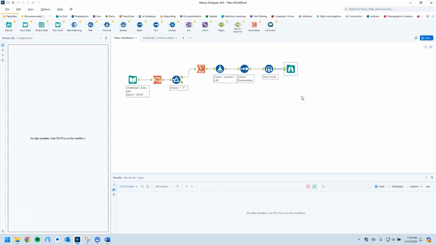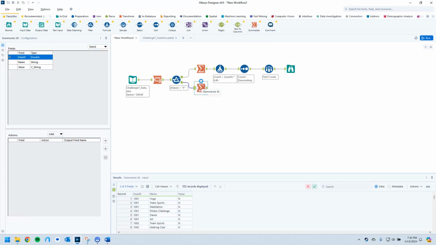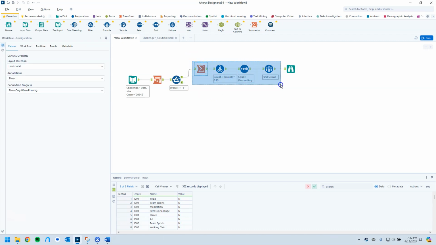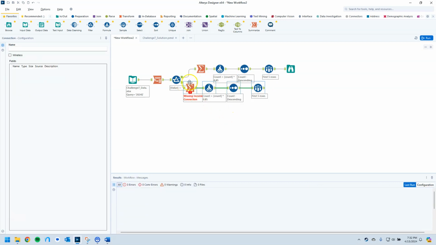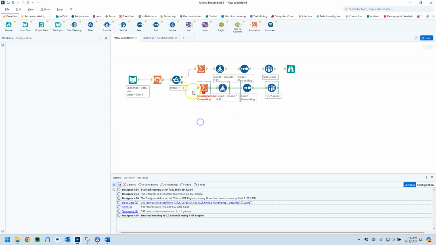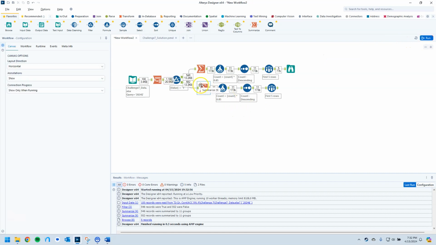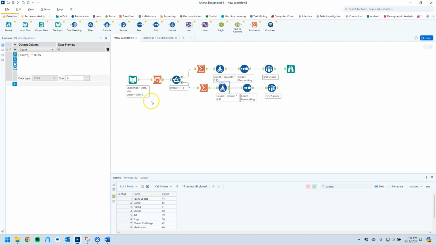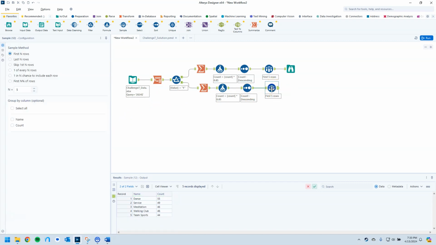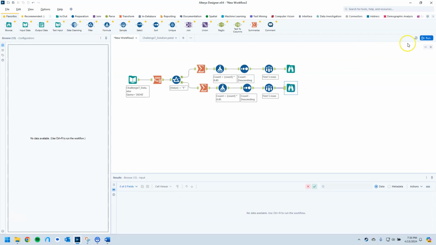It also wants to know the top 5 activities that are least well received. Well, that means we're basically going to have to run through this whole process again. So I can actually just take this and copy it and paste it directly onto the false side of our filter tool. And if we run this, it's going to group by the activity name, count how many people want to participate, multiply it by 0.85, order it, and give us our first 5 rows. Once again, we can use a browse output tool.